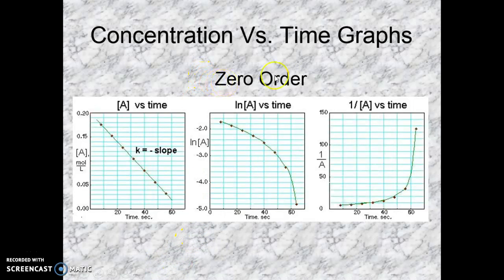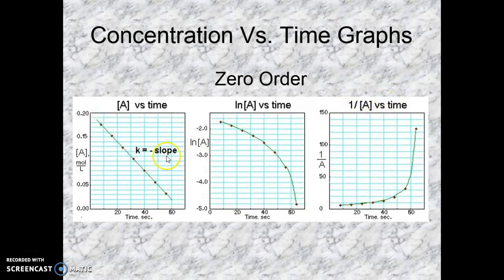So if you have a zero order reaction, if we graph all three of those expressions, and this is where using your calculator is going to come into play. What you want to do is, if you have all this time versus concentration data, you want to make a graph. Time obviously is going to be the same, but the y-axis is going to change. For zero order, you're going to do concentration of A. If it's first order, you're going to see the natural log of the concentration of A. If it's second order, you're going to see 1 over the concentration of A versus time.